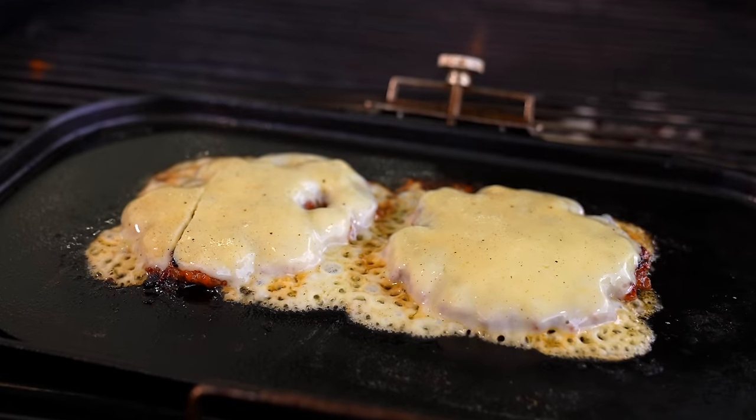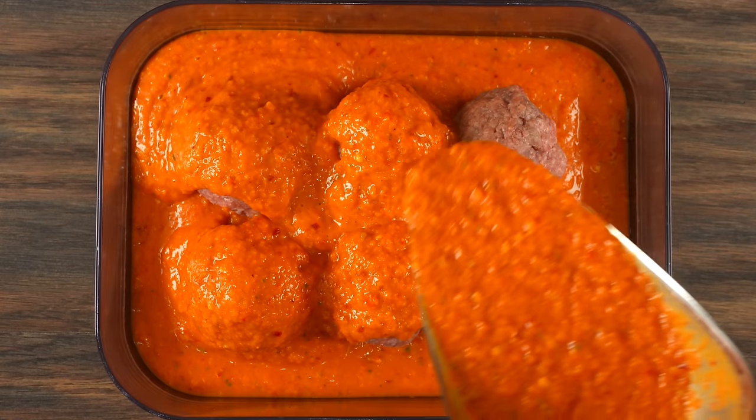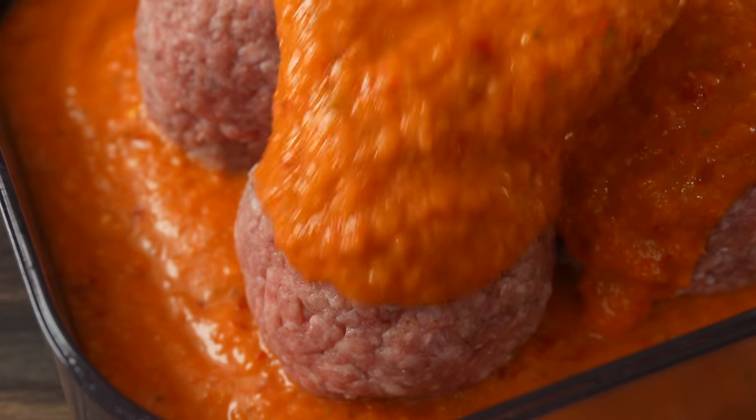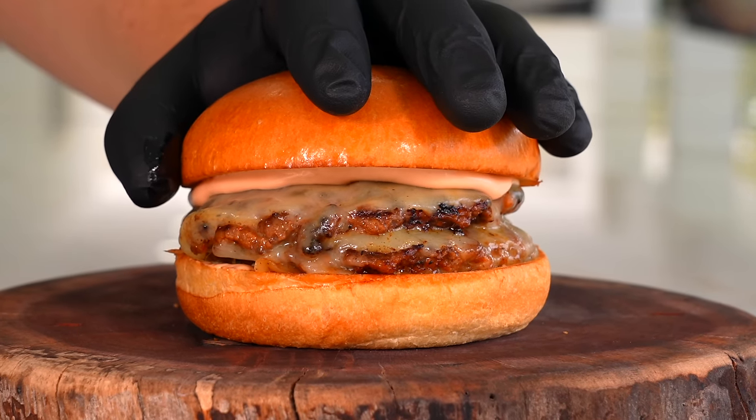Enough talking, let's give this one a go. Cheers everybody! Damn, that's a flavor bomb right there. Wow, this is really good — phenomenal. It tastes so cheesy, very gooey, very runny, a little spicy but not too much. That's a beautiful flavorful spice, and again there's something interesting about these burgers — it's not just salt, pepper, savory as I'm used to. There are so many added flavors. It's an enjoyable spice — not too much to make you go crazy, more flavor than actual spice. It adds another element to make this burger even more delicious. It's dynamic, it's in your face. Extra flavor but mild — it still tastes like a wonderful, delicious burger.